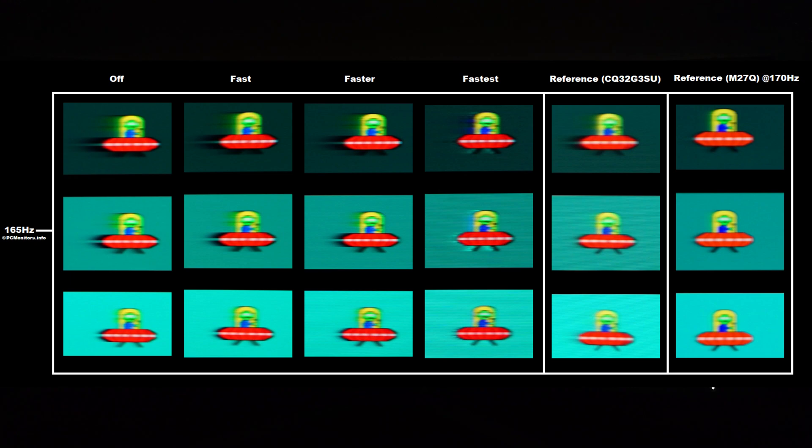The Philips here performs very similar to the ViewSonic alternative I've mentioned a few times in the review. I'd say the Philips is better tuned at lower refresh rates, which I'll get to later. But for these high refresh rates, very similar weaknesses. You can see smeary trailing behind — particularly for the dark background (top row), a fair bit for the medium background (middle row), and a bit better for the light background (bottom row), though still not perfect.